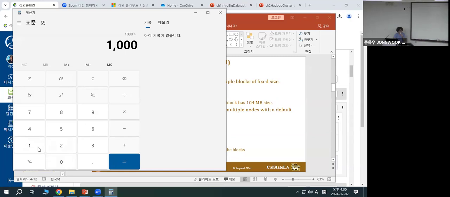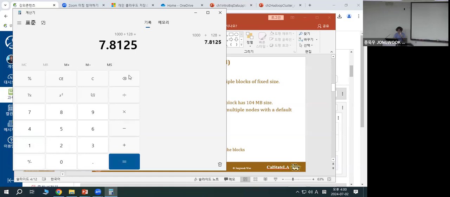What is the block size again? Exactly, 128. Then 7, and there is some remaining, right? So it means that the one gigabyte can become 8 blocks.